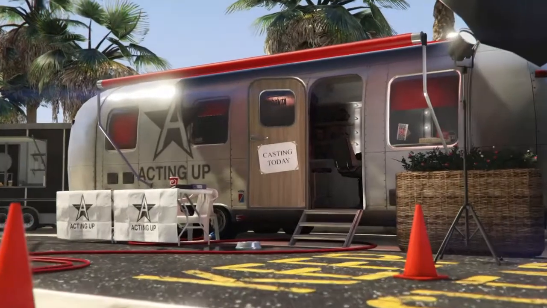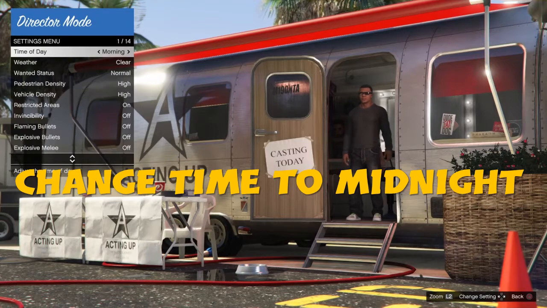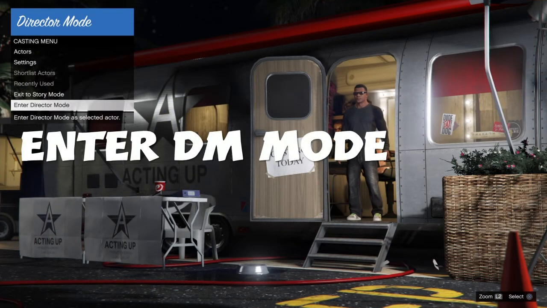Now once we load in, we're going to go up to settings, alright? We're going to select settings. And we're going to scroll 3 to the left, alright, to midnight, alright? Once we're on midnight, we're just going to back out once and click enter director mode.